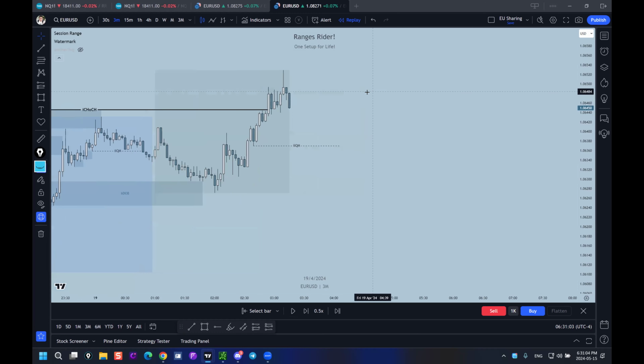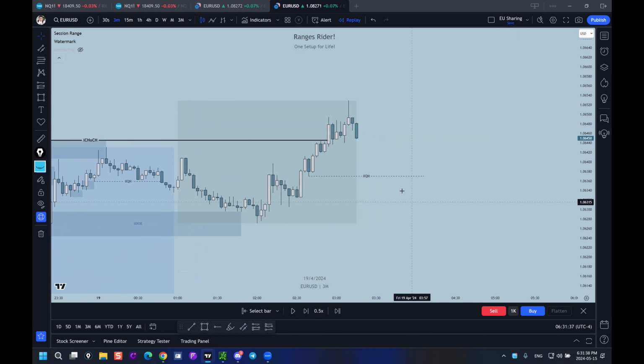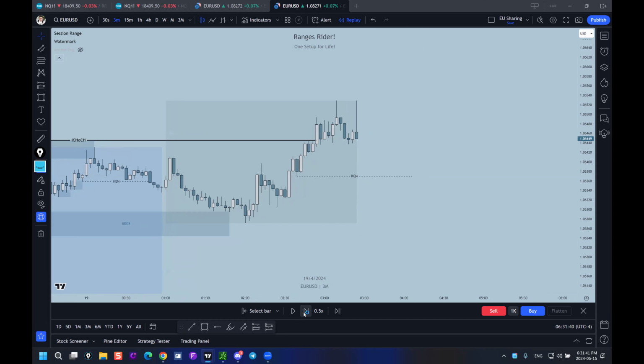This is all inside the box. Can you see? So this is not the pullback. The pullback is only this one. Don't confuse this one, a lot of people confuse this as the pullback. Why? Because this one didn't take the previous liquidity, candle low and then high. These candles are all inside the box, so this one needs to take this one to be valid. Exactly.